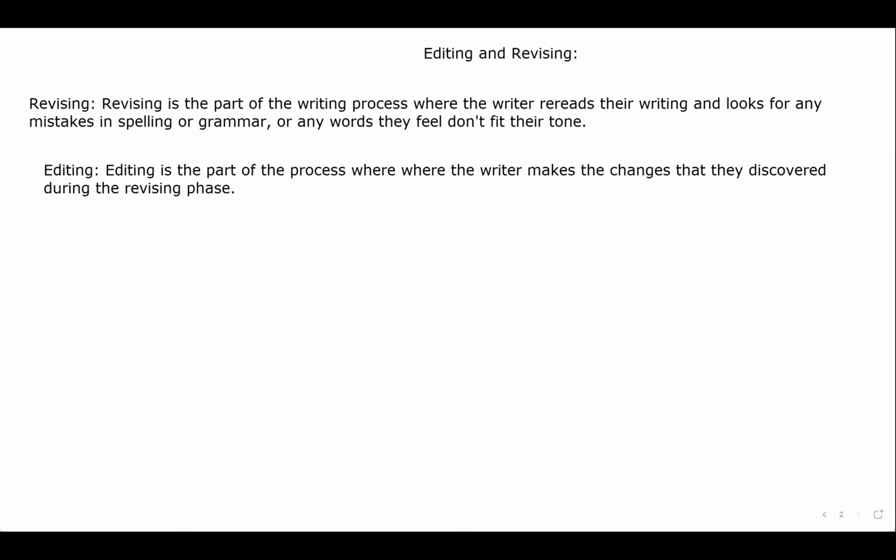So we want to fix all of those spelling mistakes, all of those grammar errors, and yeah, I know nothing's ever going to be perfect, but we want to make it as perfect as possible.